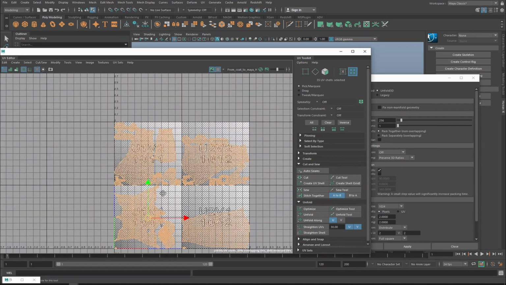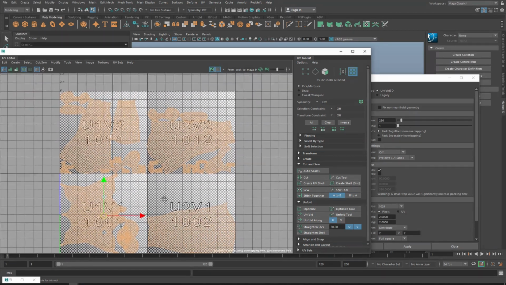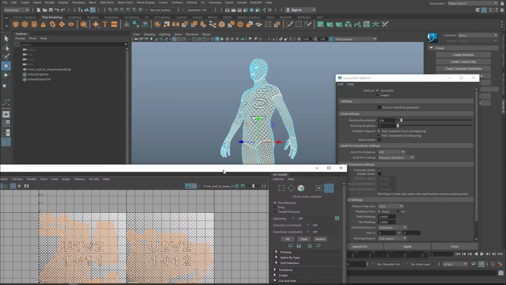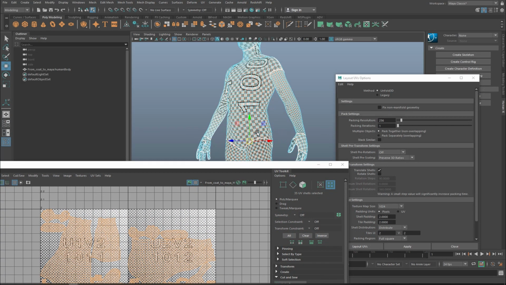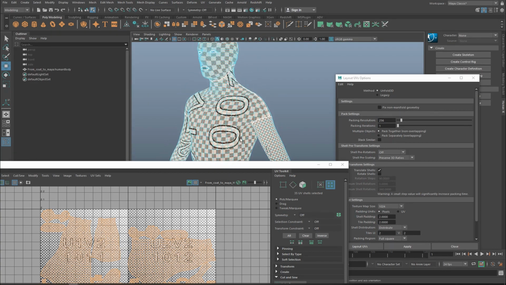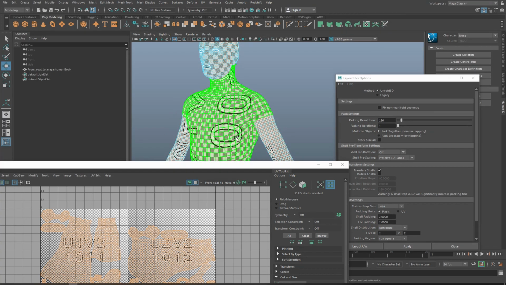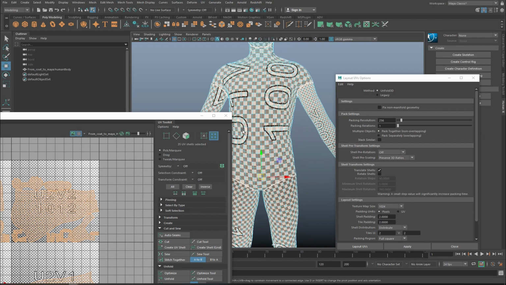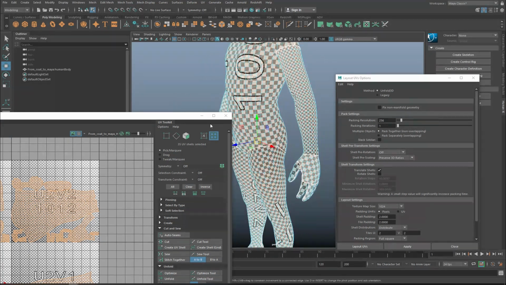So now you can see that my UV coordinates, or my unfolded shells, are having multiple UDIMs, and that I have maybe a slightly different resolution.